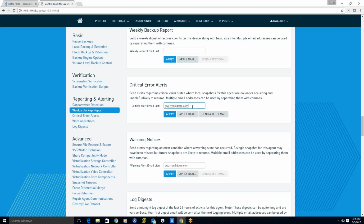And this concludes anything that you should know, at least for best practices, when setting up and pairing and configuring any environments that you're looking to back up.